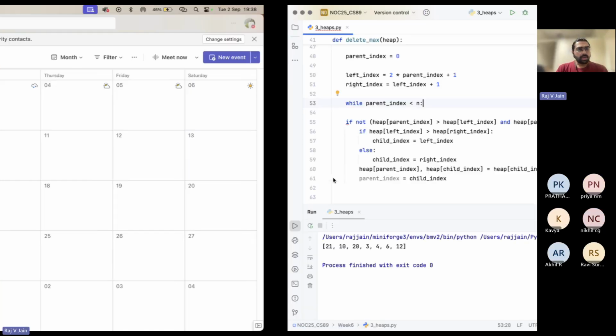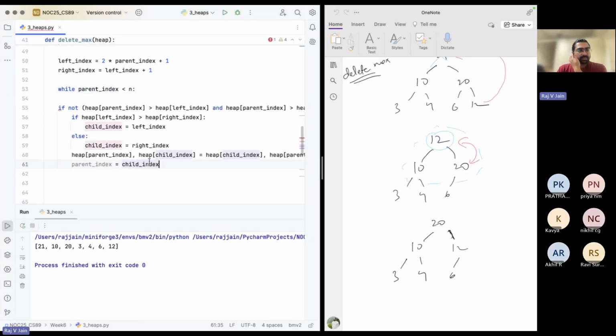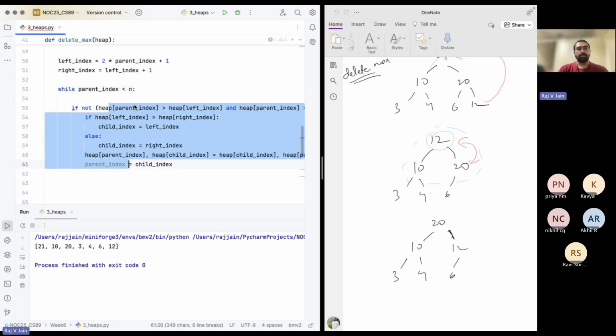Yeah, okay. So parent index becomes the child index, right? Now, what we want to check is until the parent index is less than n, right? Once it crosses n, we don't need it anymore because the heap has ended. So we'll do that in this loop.